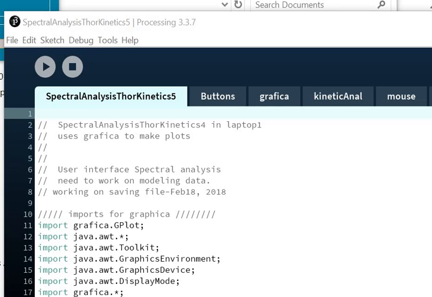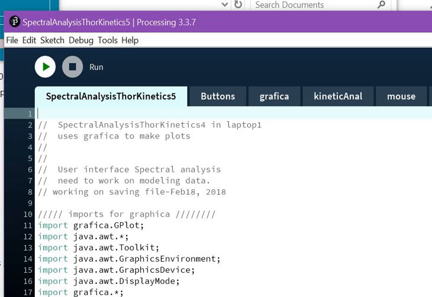I'm going to talk to you today about, well, this is the second video in a series of two about measuring chemical kinetics using some homemade instruments and doing the analysis. Today I'm going to show you some spectral analysis using this spectral analysis for kinetics program that we wrote in Processing.